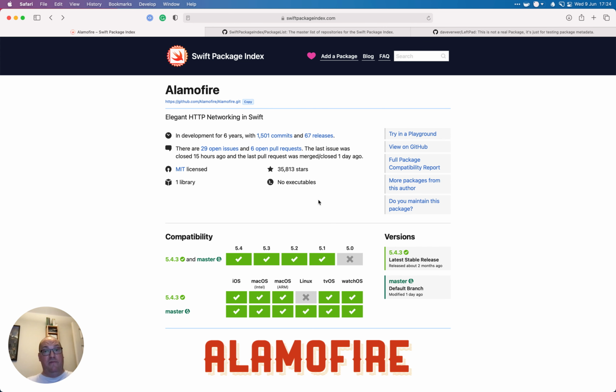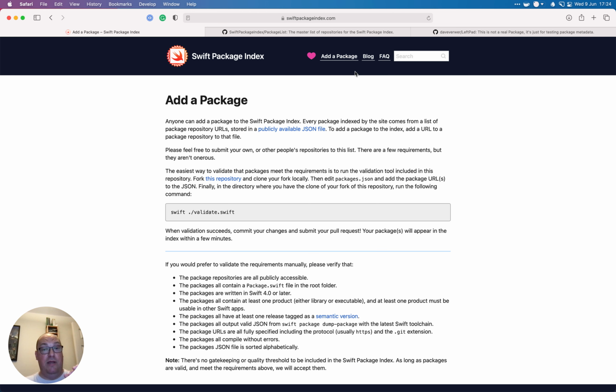The next thing I want to cover is how you would add your package to the index. So I'm going to explain this, and in fact I'm going to demonstrate it for you tonight. But before I do that, I will just say that there are instructions on how to do this on this page here. So if you click the add a package page, there are full instructions on how to add your package here, but I'm actually going to go through and demonstrate it kind of end to end.